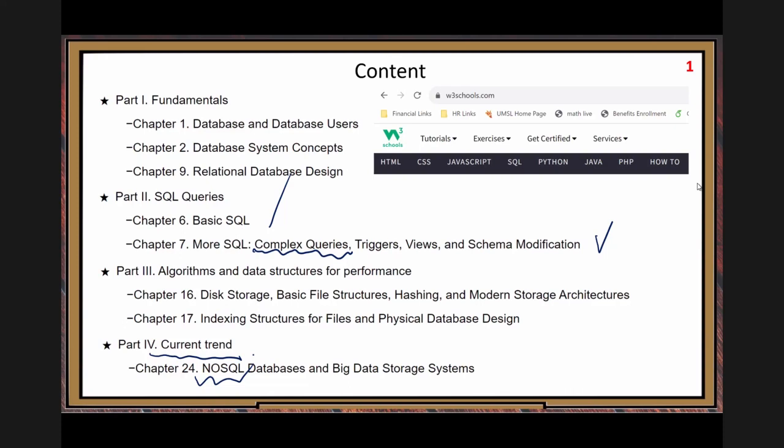That's the purpose. Another reason is that database knowledge is so useful in the business world. One of the biggest reasons is that in all web applications, people need to use a database to store the user's data, business data. So that's very important. We want to practice a little bit of that.